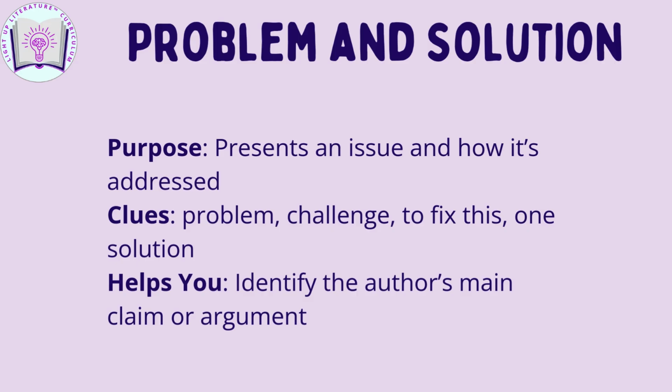All right, problem and solution sometimes gets confused and mixed up with cause and effect. Cause and effect, like the last slide, is about what caused a certain event. It answers the why. But problem and solution starts with our problem, and then we find out how to fix it. That's where it's problem and solution. So those are key words you want to look for. Identify the problem and the solution, not the cause and the effect of it.